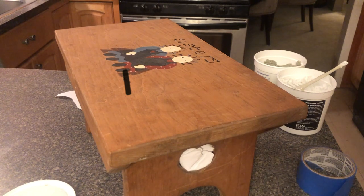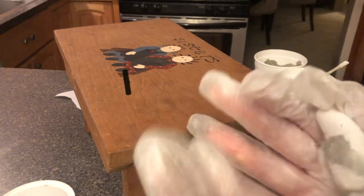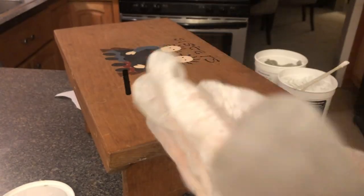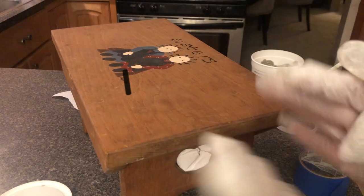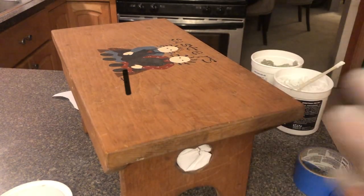That's probably the most economical way to fill holes like this — using wood dough putty. I use it on furniture and it dries rock hard. The only reason I'm using Magic Sculpt is because that's what I have on hand. I'm just squishing and blending it so that it turns white and is ready to fill in that hole. Once it looks white and all mixed properly, we're going to go ahead and start filling in the hole.